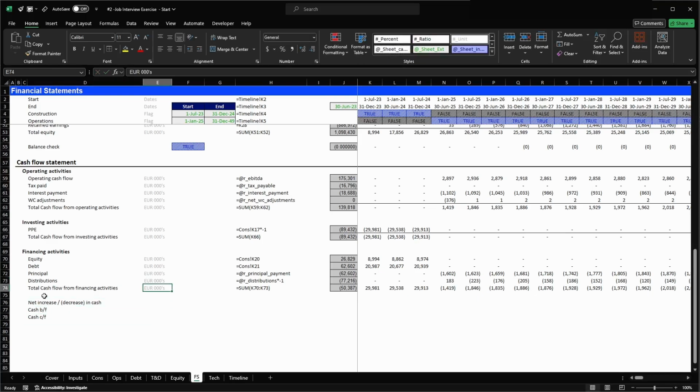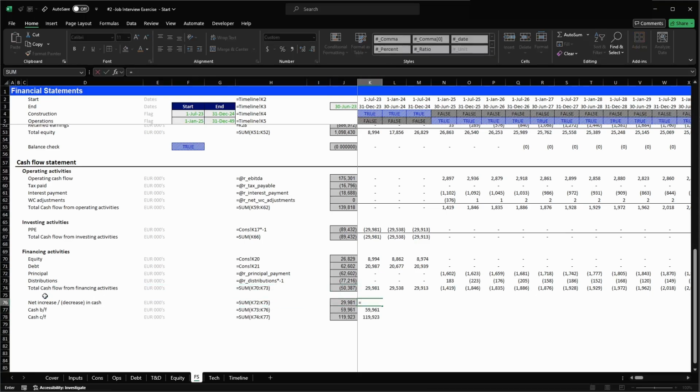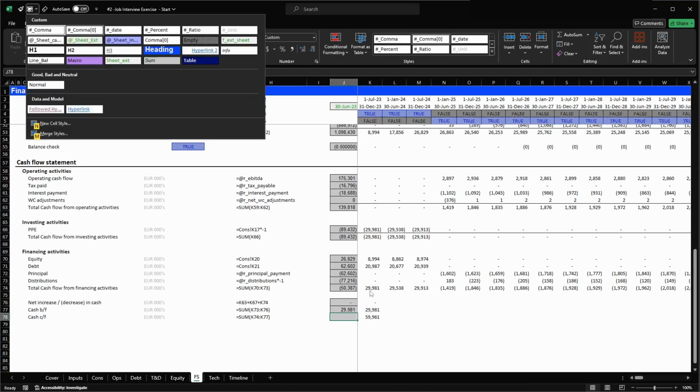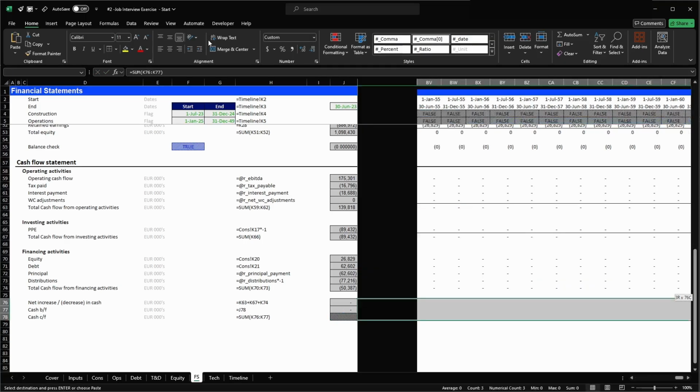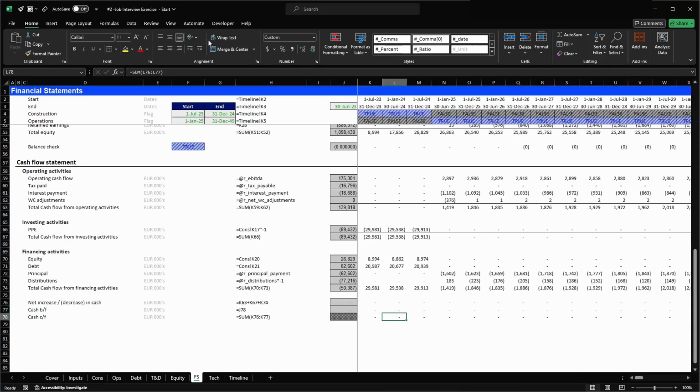And I'm going to copy this. We're going to paste over here. So let's see how to do it. So basically we're going to say equals to the sum of all the activities plus this, enter. The cash brought forward is going to be, I'm going to just get this empty, equals to the previous period. And here we just have to add everything together, and I'm going to copy and paste everything across. And here we go, everything is 0.